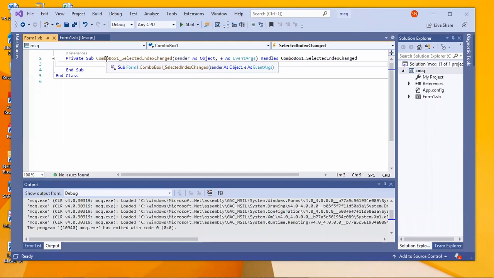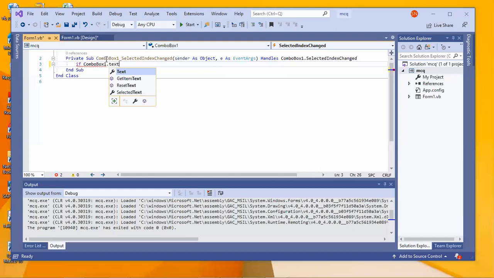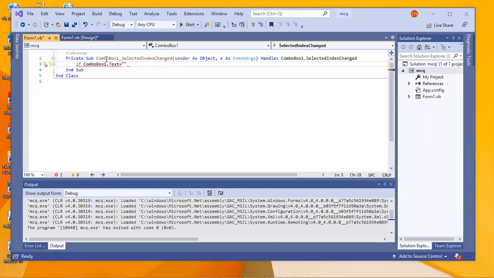So, based on the selection, I need to check. That is, I need to say if combo box 1 dot text is displaying, and please remember this, I need to give the exact name of an item I have inserted. If I have given it as Q1, you need to give it as Q1 itself.